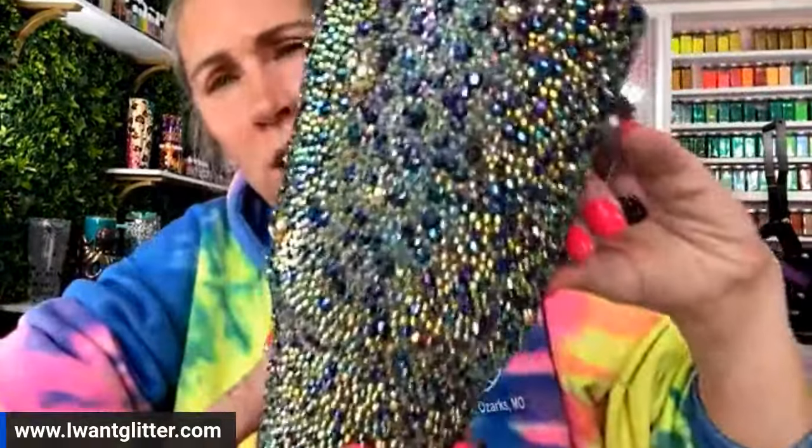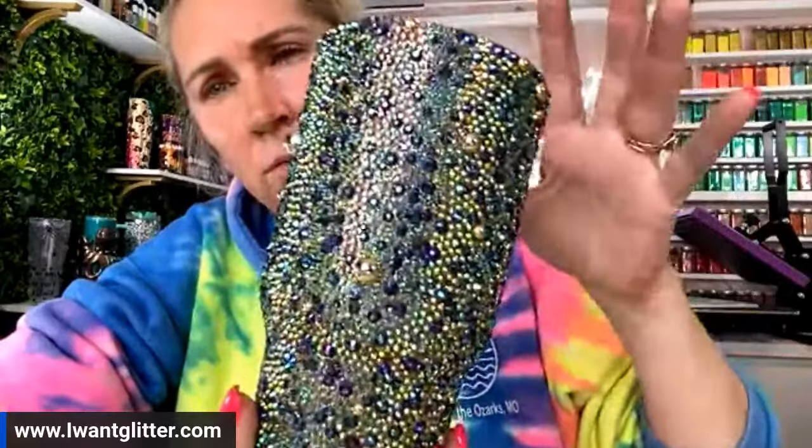When you do it this method, it's called scatter method, which is kind of what we've been doing the rhinestones on. We're just dabbling into rhinestones by design, where you would use a pattern in a certain size. But scatter method is where you just push them all together and fill in all the gaps with each other and do the tumbler. For example, this is done scatter method. You just put them on up next to each other.